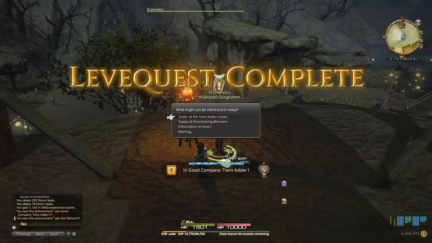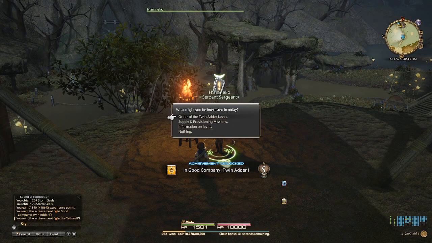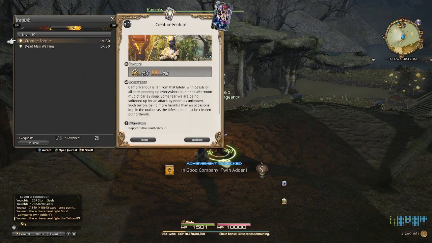Very nice. That gives me the achievement Good Company Twin Adder 1. Very nice. Now, let's see. What is next? I can also get in the yellow as 2 as well. Nice. Oh, wait, in the yellow 2. Oh, in the yellow 2 is for 10. I got the first one for 5. Okay, next we have creature feature.